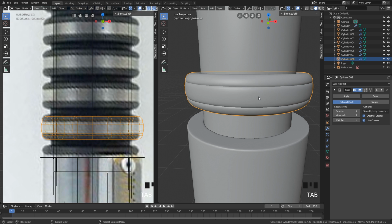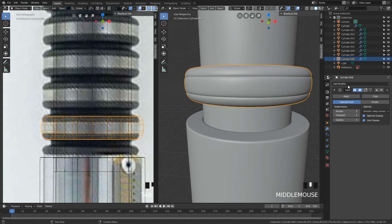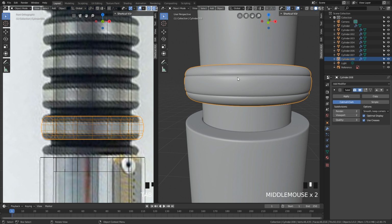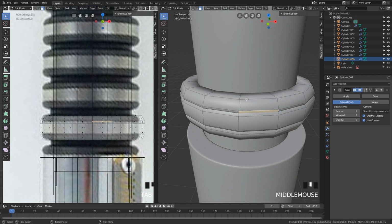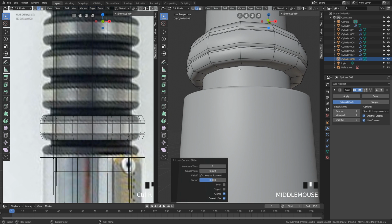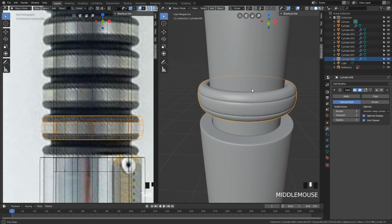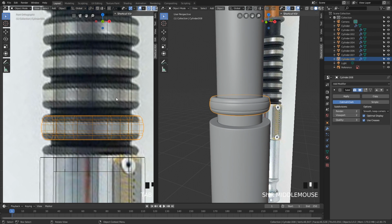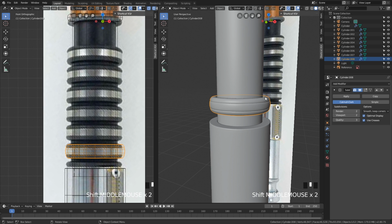So if we hit the tab key now, we already have a modifier because it was on the old object. Now you see we get this incredibly sharp and nice line here. We can add another loop here on the top just to give it a bit more sharpness. Right click to kill the transformation here, and now we can just see what it looks like. So the real magic here really happens when it comes to the modifier system.